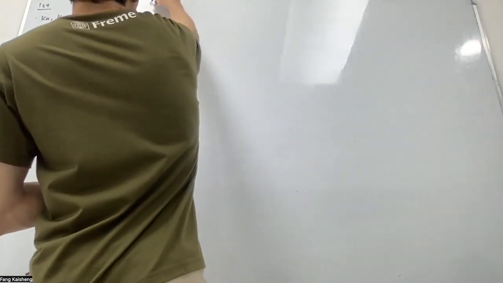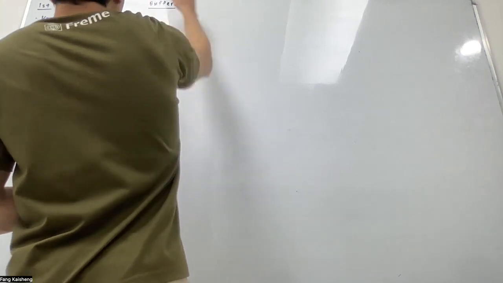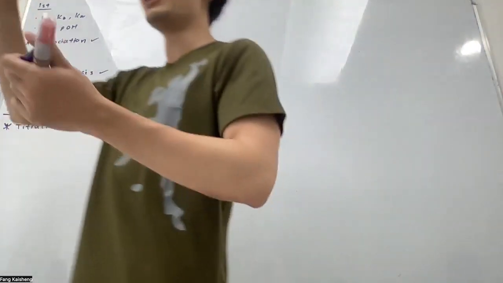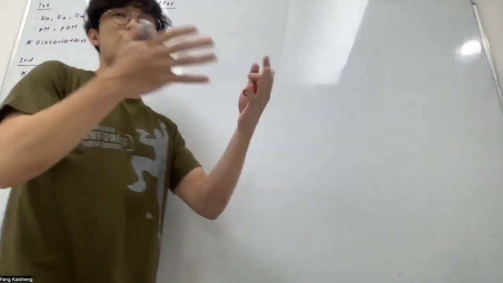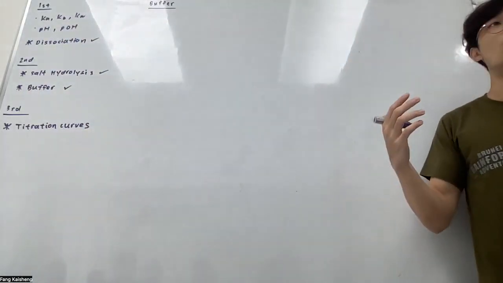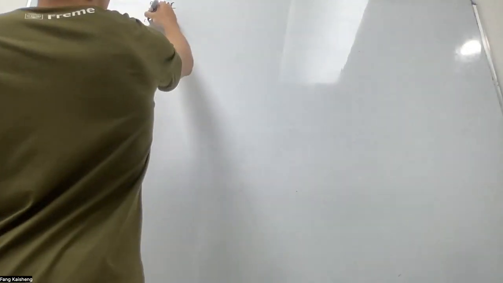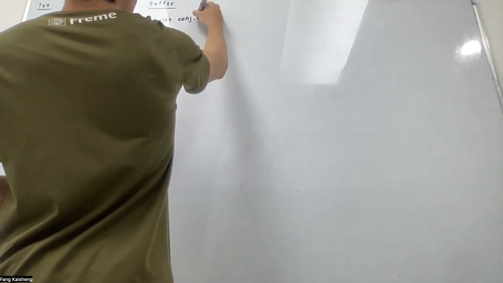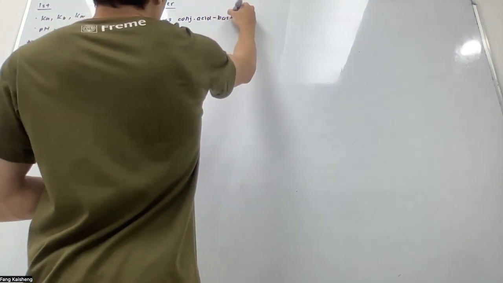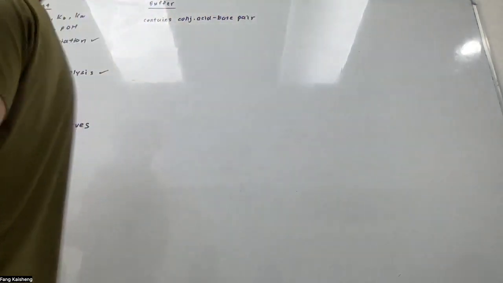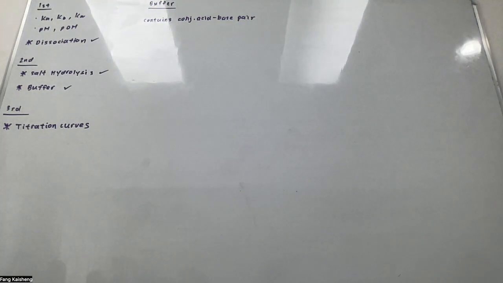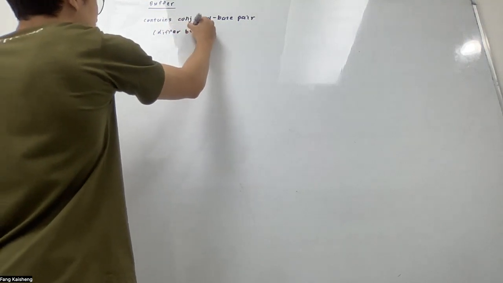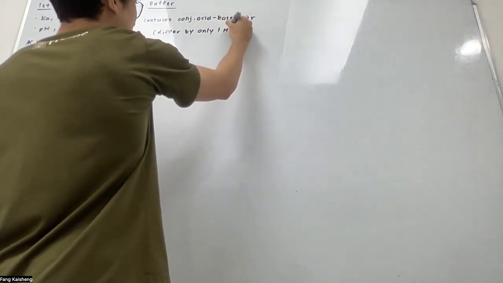Today I will recap a bit of what we did last week for buffer, and then we'll continue on buffer. Now, first question to ask you guys: what is inside a buffer? I don't have to look at the definition. We have how many species in a buffer? Two. What are the species in a buffer? Conjugate. In other words, it must contain a conjugate acid-base pair. What is a conjugate acid-base pair? What's their relationship? What do they differ by? One H plus only. Please take note. You must know how to identify this. They differ only by one H plus, nothing else.